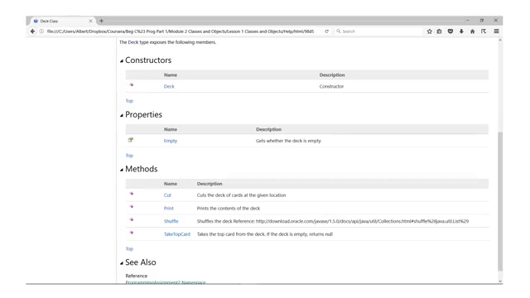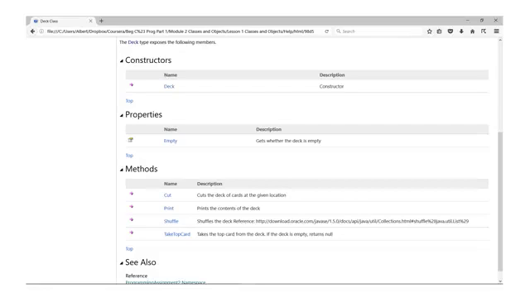Let's go take a look at the documentation for a deck class that I wrote. So here's some documentation from a class that I developed. The deck class is not defined in C# or Unity. It's a custom class that I wrote myself, and then I generated this documentation for it. So if you were actually using this class in one of your programs, you'd have to have the source code or a DLL, but we won't worry about that for this particular class. So this is custom. It doesn't just come in C#. Okay, so here's some documentation, and it talks about constructors and properties and methods.